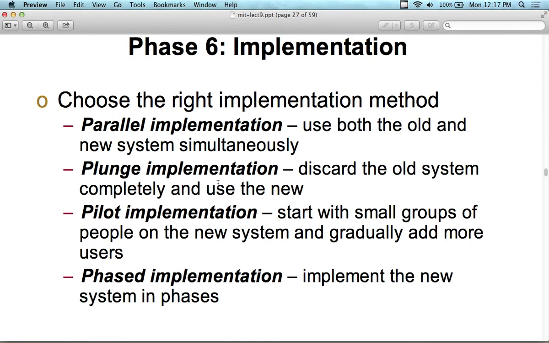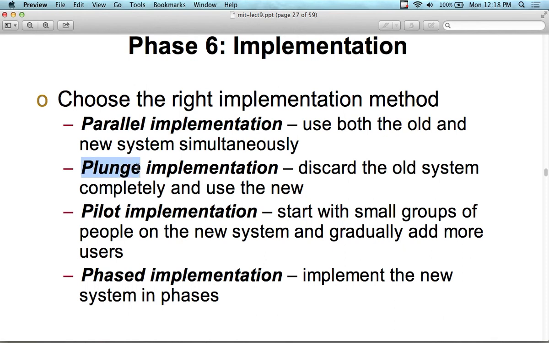Or you can do the plunge, sometimes called the crossover implementation. You walk in Monday morning, the new system is in and the old system is gone. Throw you in the deep end. You're forced to use the new system. People will pick it up and use it instantly. You'll find the problems out earlier, and things will happen better. Well, the problem is, if there's a huge problem with it and it's not stable, you're hosed. Shut your doors. If it's a critical system, you can't do that, because people won't have a backup if it doesn't work. So if you haven't done good testing on the system, I won't recommend doing that.